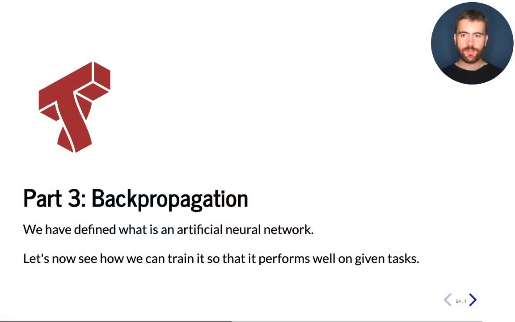This is now part 3 of lecture 14 on neural networks, and in this video I'm going to talk about backpropagation. In the previous video we first defined an artificial neuron, then we defined an artificial neural network, and now I'm going to show how to train an artificial neural network using gradient descent. In order to compute the gradient of an artificial neural network, we're going to use a special algorithm called backpropagation.